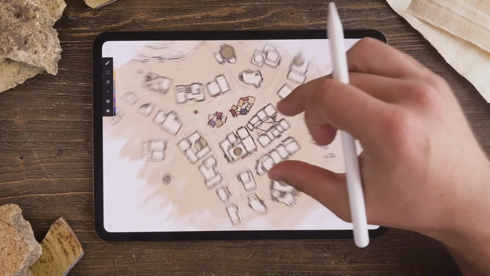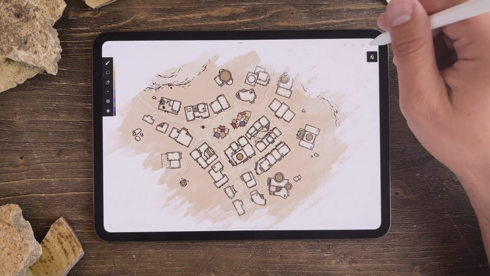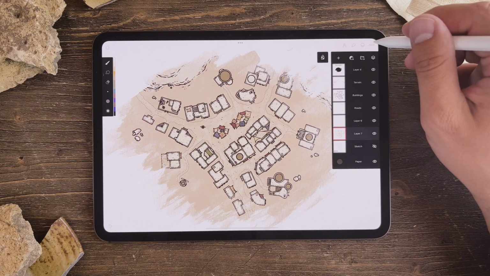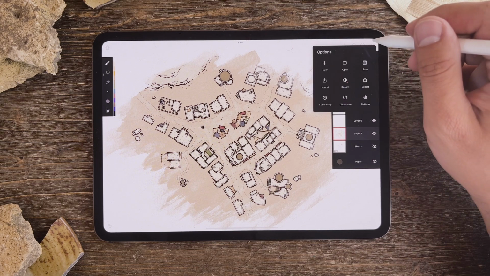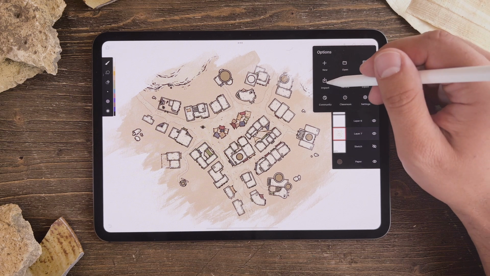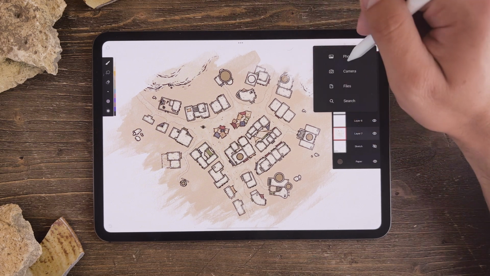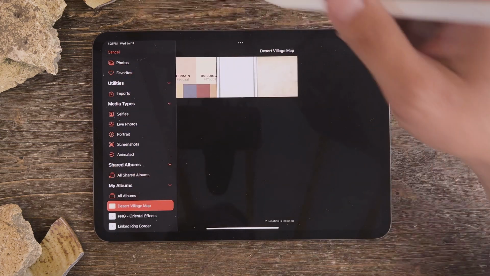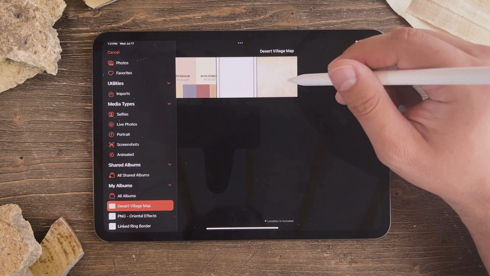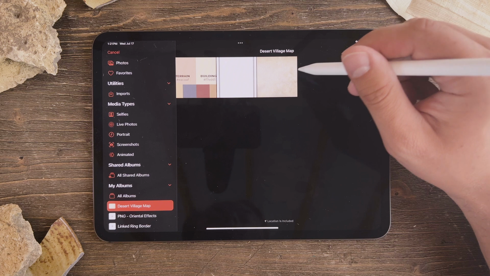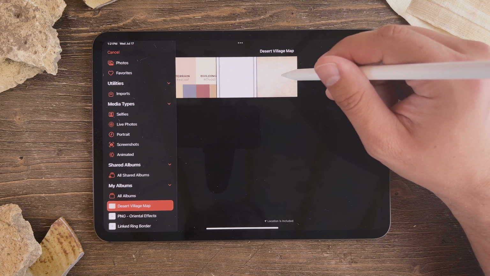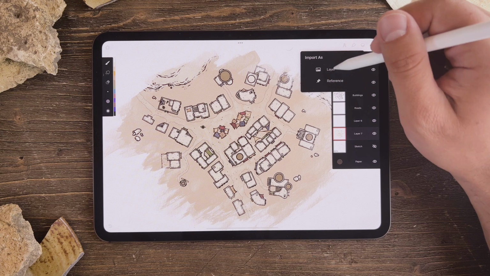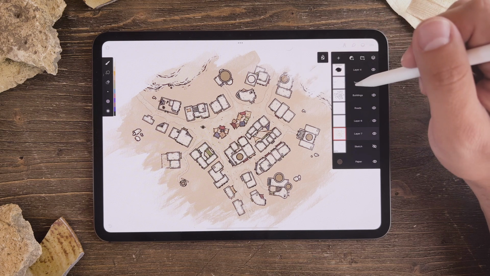So once you have all these colored in, the last thing you could potentially do is open up your layer panel, and we're just going to come up here to these three dots again, go to import and photo. And once again, I'm going to just go to the file I have ready. So the city map builder comes with a number of paper textures, and you can also download some freebies on the Map Effects website. So we can just select one of these, but this time we're going to put it in as a layer.